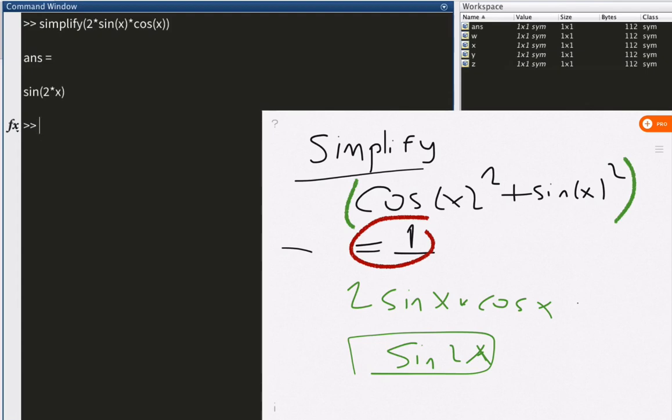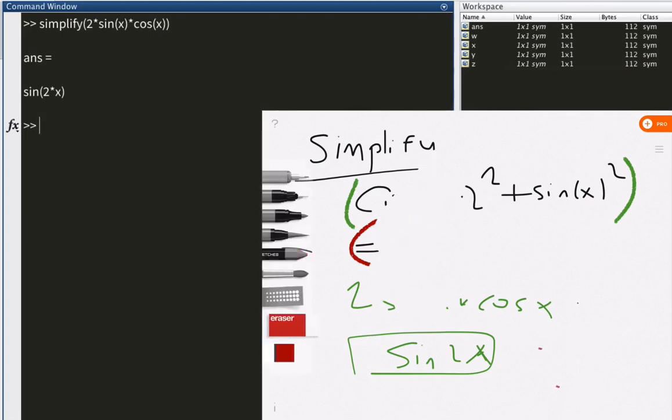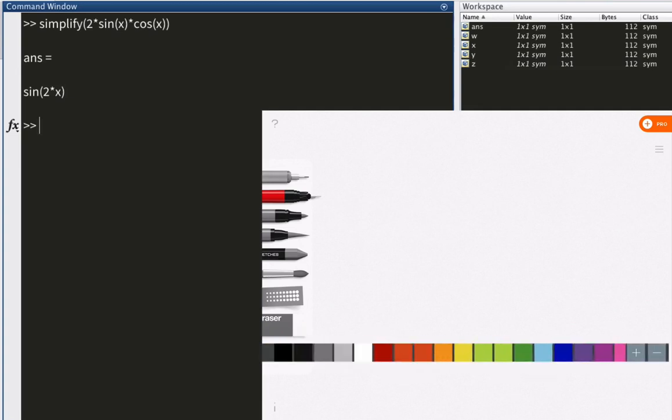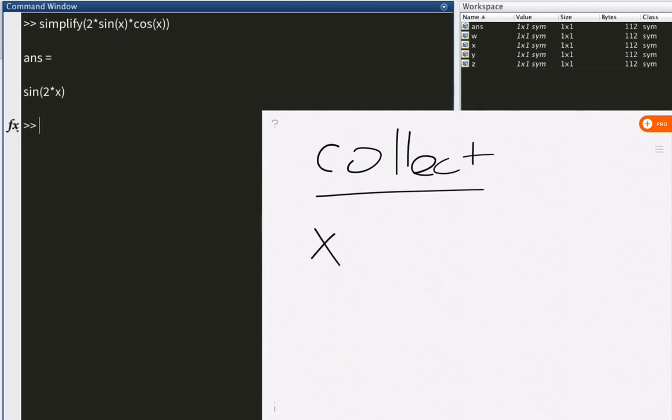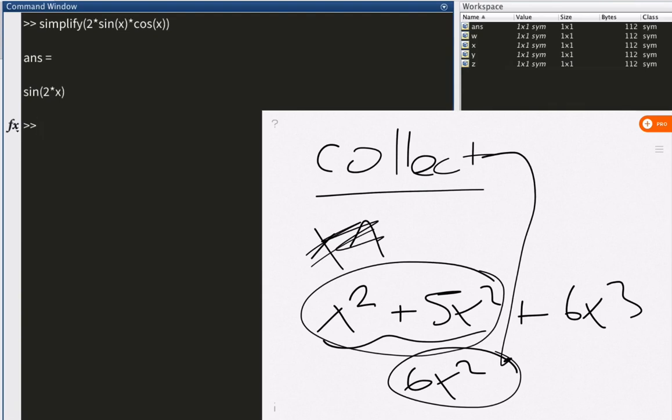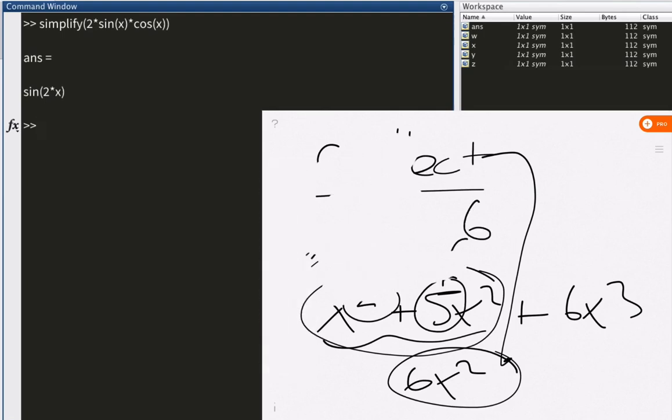We also have something called collect. So let me draw that. Where's my pen? My pen has to be somewhere around here. I don't know where that is, so I'm going to use my hand. It's going to be ugly. I admit. I still can't find it. Right. Actually, there was an easy way to do all this. Okay. So black, the name of the function is collect. What it does is that, for example, you have something like this. Actually, let me write it like this guy. x squared plus 5x squared and plus 6x cubed. And you can easily say this is 6x squared, right? So what collect does is that it actually adds them up. Symbolic with the same degree of exponentiation with different coefficients. So they just add them up and gives the value of 6.